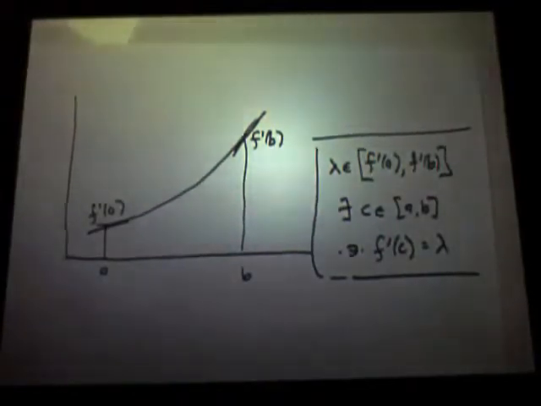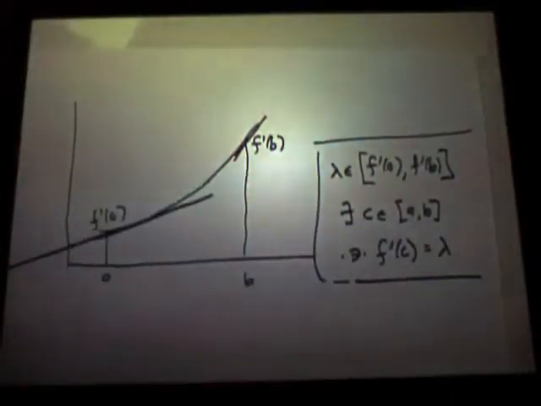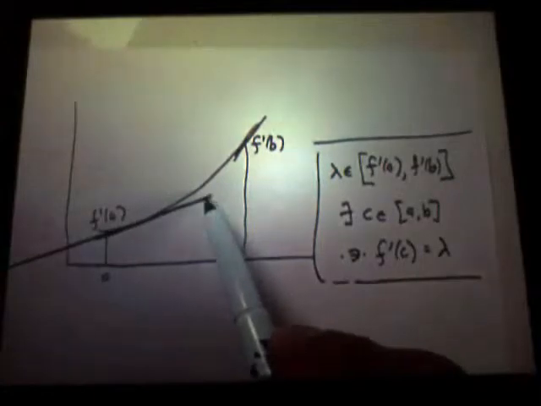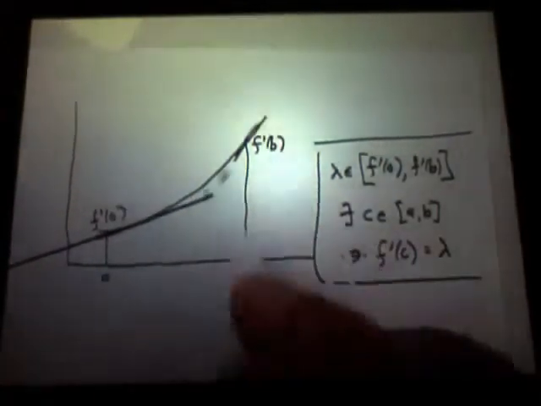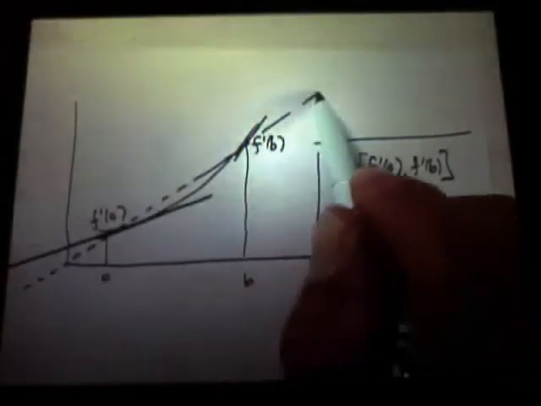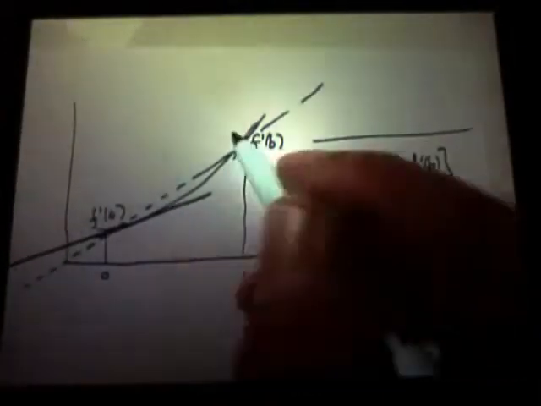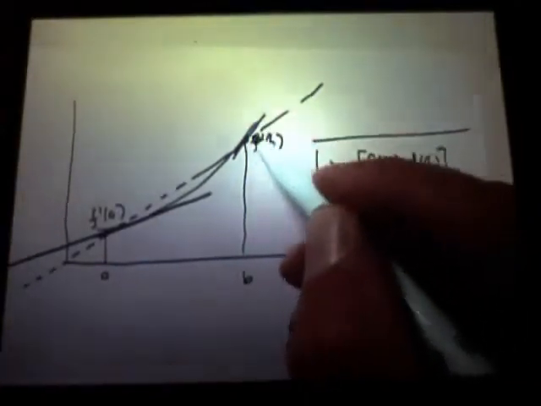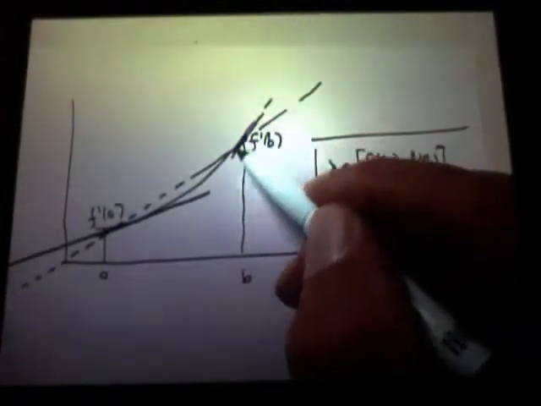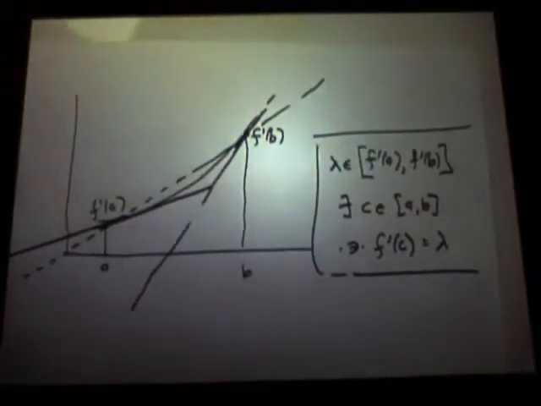And here's how one might prove that. If you construct the tangent at A, of course that has slope F prime of A. And then you rotate this end, keeping it going through the point F of A until it's in this position as a secant line between F of A and F of B. And once you get it going through there, you rotate it around the point B, F of B, until you have the slope equal to F prime of B.